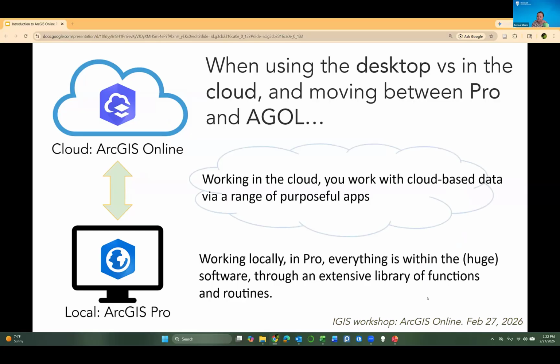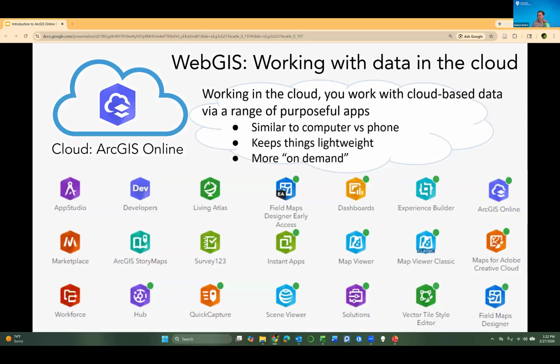In the cloud, you work with so-called cloud-based data via a range of purposeful apps. So again, we're talking streamlined workflows. I like to compare this to working on a computer versus on a phone. I didn't really understand the app system at first. I always wanted to be able to do everything.